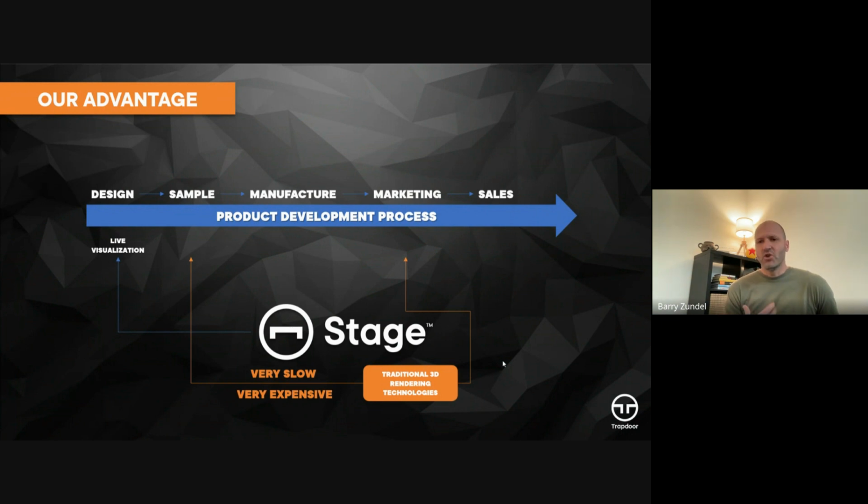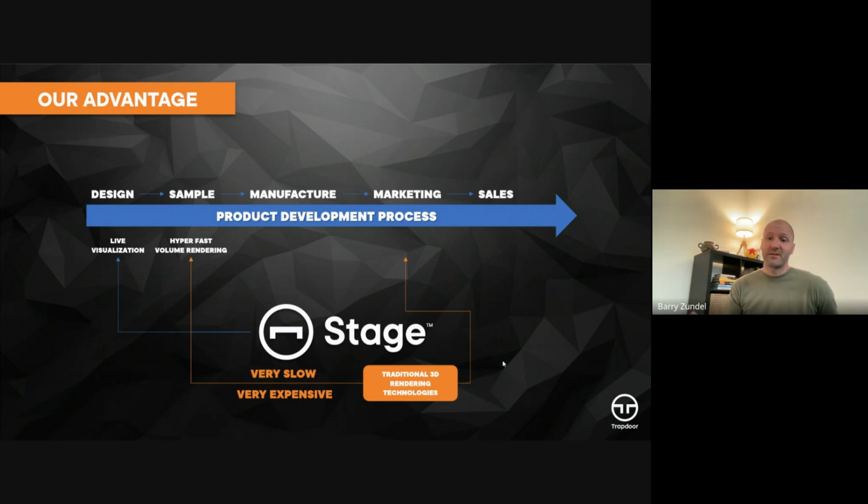So for design, you want to be able to have live visualization while you're designing. What does my design look like in real life while I'm designing it? Not go through the whole design process, then see what it looks like. See what it looks like while you're designing it. Make changes, make decisions based on what you see while you're designing, rather than just designing and hoping that it works out. This means that doing sampling, you can do hyper fast volume rendering. So you could sample a ton of different colorways. You could sample a ton of different options without ever doing a physical sample, because you can visualize that faster and render that so much faster.